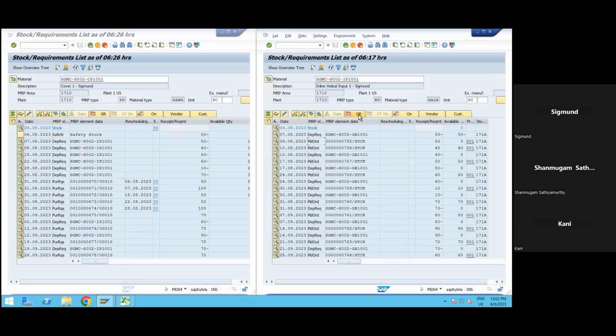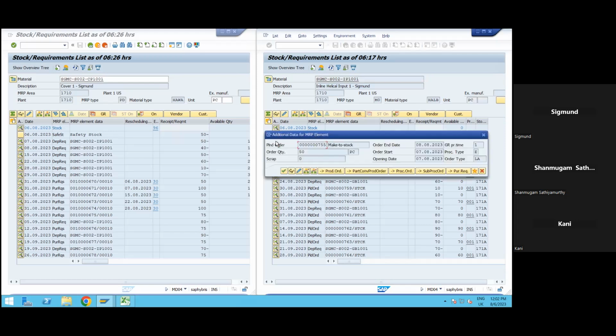Yeah. So now you click on this planned order display. Here you have the order start date. Order is finished on 8th. But my GR processing time is 1 day. So my GR date is 8th August, which means I am receiving it, but it is available only after 1 day. That is why when you open MD04, as a default, it will show the available date. So that is why the 8th, 9th, those things will come.